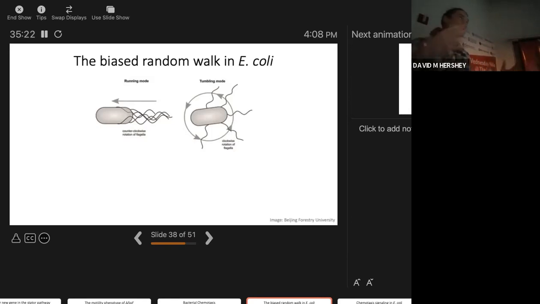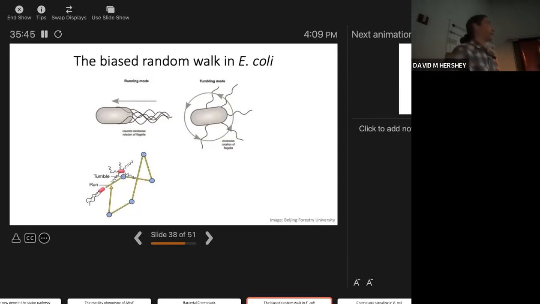But periodically, the flagellar motor can actually switch directions and switch from counterclockwise to clockwise. What that does is it breaks this filament up and causes the cell to stop swimming and do what's called tumbling, okay? So when you look at E. coli swimming in a homogeneous solution, it has this sort of running and tumbling behavior, where it swims straight, it tumbles, and then it swims off in a new direction. And the point about this behavior is this is called a random walk, because every time the cell tumbles, it swims off in a new direction at random, right?